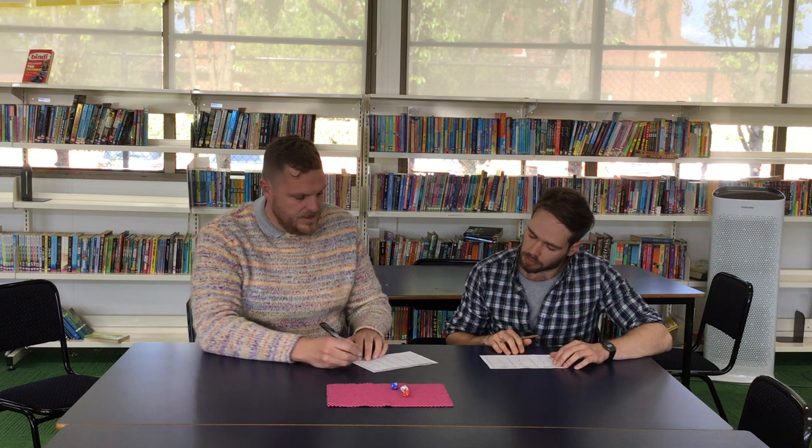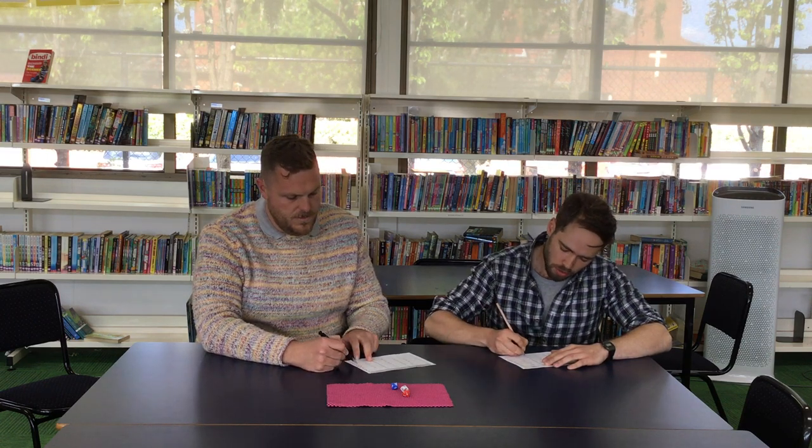My next number is 765 and Mr Aldous has 851 — so his is the largest, he gets a tick. Next: Mr Aldous has 980, mine is 543 — he wins that one. Then 610 for me and 850 for him — Mr Aldous's point. 760 versus 880 — another point to Mr Aldous. Then 543 versus 653 — another point to Mr Thorpe. Then 632 versus 742. And the last one: 841 versus 761. Counting up ticks: Mr Aldous has 1, 2, 3, 4, 5, 6 — to Mr Thorpe's 3.